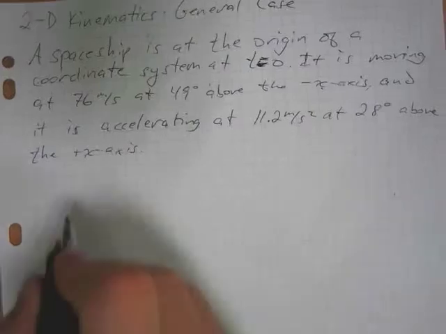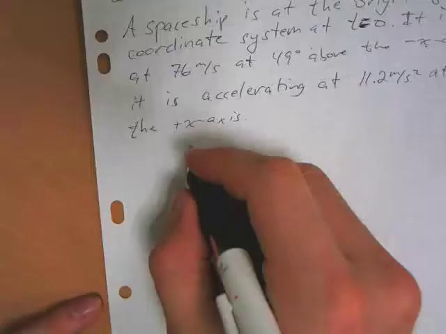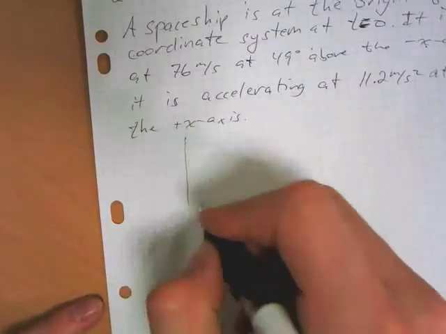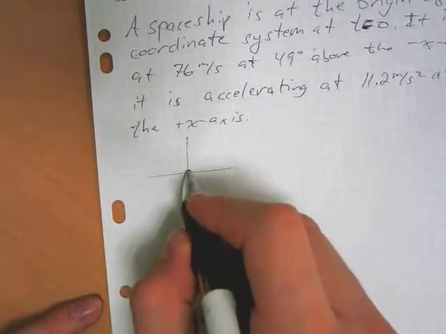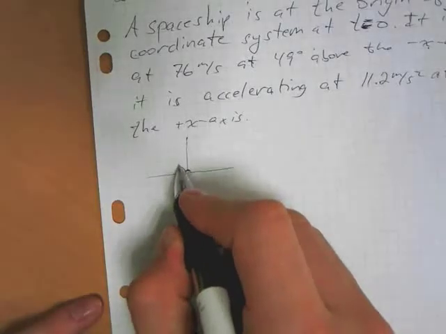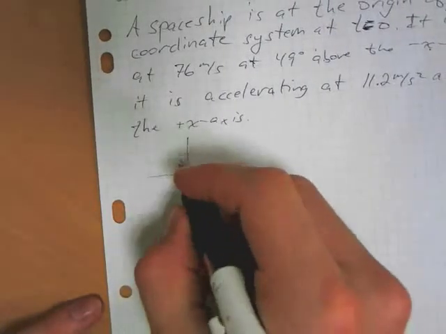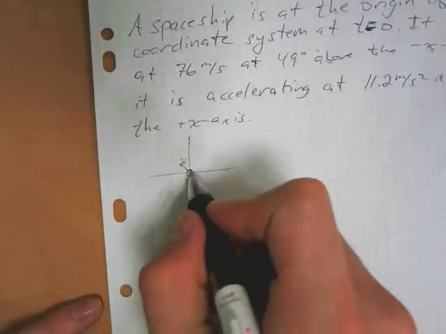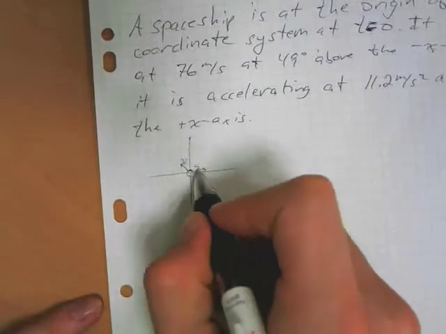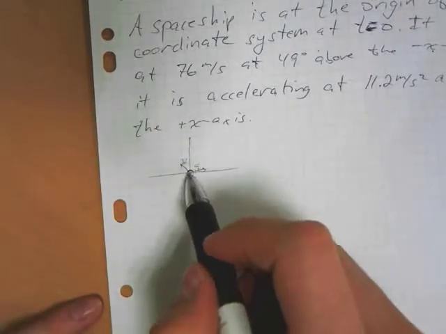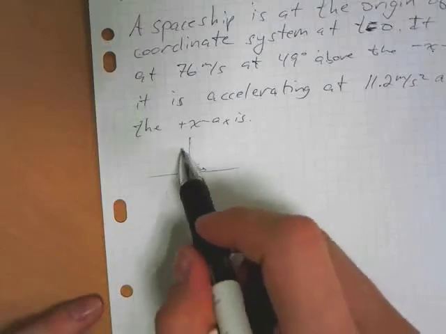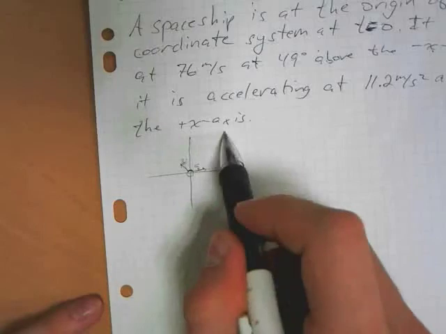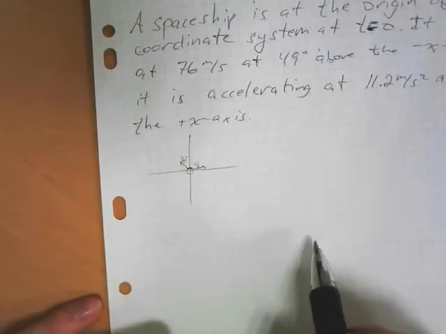So, if you're ever having trouble visualizing a problem, it can help to draw it. But what's happening is that you've got your spaceship here, and it's heading off in this direction. Okay, this is its velocity, but its acceleration is off in this direction. So it's going to be moving this way, but then as it's accelerating this way, it'll follow a curved path as it moves along.